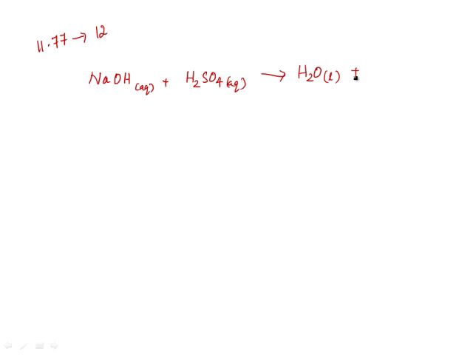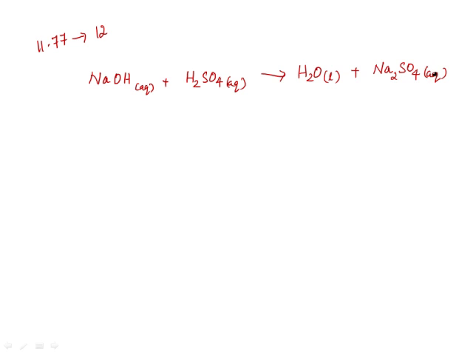So if OH and H are gone, what are the other two species? Na and SO4. Now remember, Na is in group 1, so what charge? 1 plus. And SO4 is a polyatomic ion with what charge? 2 minus. If I just write NaSO4, is that correct? It is not. If SO4 is 2 minus and Na is only 1 plus, there should be 2 Nas. So the formula is Na2SO4 aqueous.